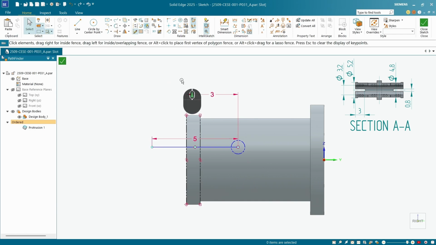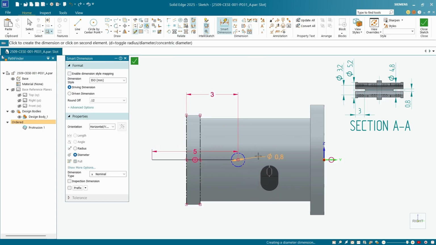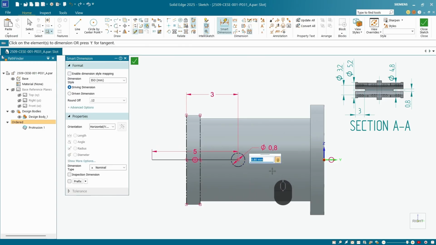Oh! And when I tried to create this coincident with our origin along the same line, it seems it didn't work. So let's try this relate collinear. This line collinear with our y-axis. Ooh, that's better. And I didn't really need this circle at all, but I could just give it a diameter of 0.8 and press Enter. And now we have a fully constrained sketch.